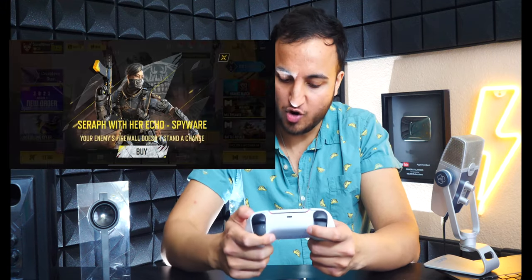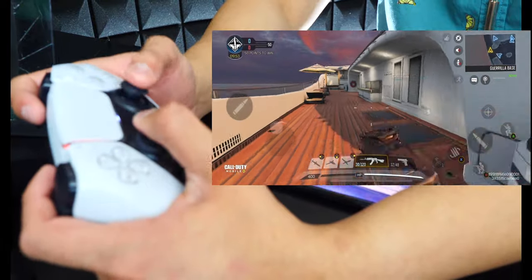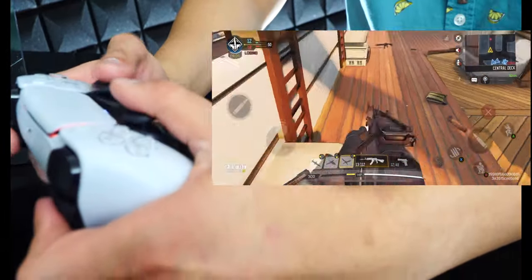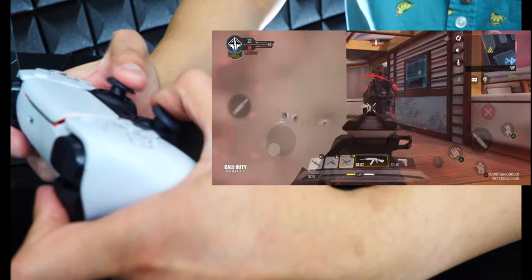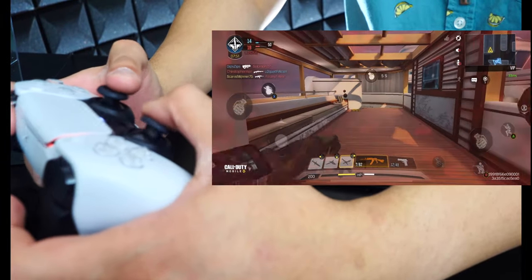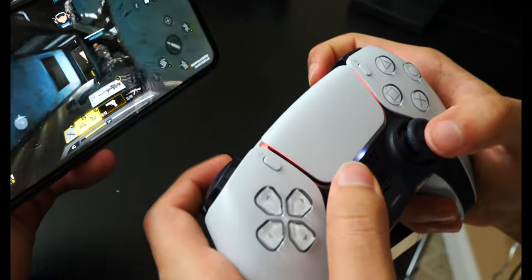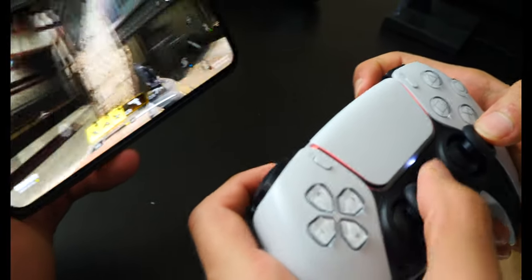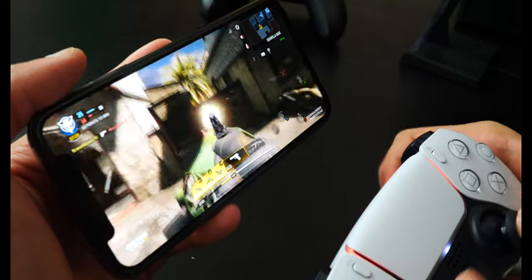Call of Duty Mobile. I can't press the Circle button to go back so I have to tap on the X. I'll click on Multiplayer and start another match. I can go into Sprint and do everything. It feels like I'm playing Call of Duty on my Xbox or PlayStation — it feels like it's native. We picked off one kill. Use the control sticks as per usual, Triangle to switch guns, Square to reload, killstreaks with the D-pad, aim using the left trigger and shoot using the right. Again, it's just like Call of Duty how you would play on your PS5 or Xbox Series X, but this time you've got it mobile.